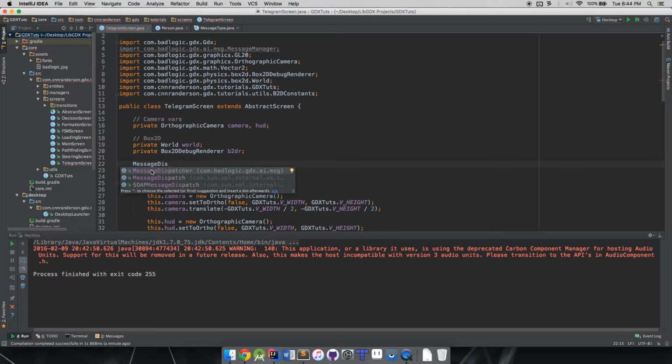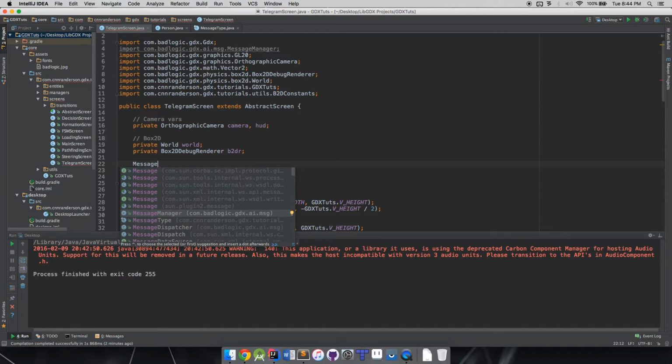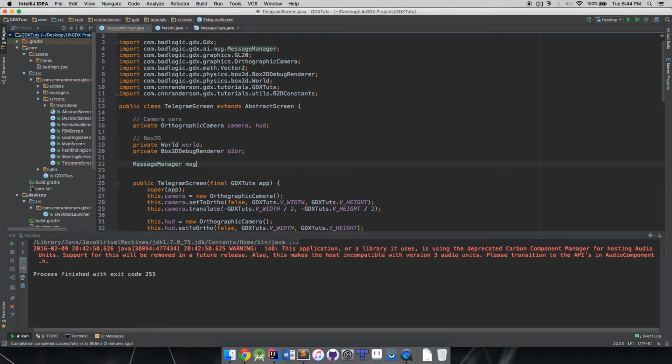You have a lot of these messages that really shouldn't intermingle, and there's no reason that a game screen manager should be hearing about audio manager messages. So that's what you would use different message dispatchers for, but only for the intent and purpose of large sets of messages. With that in mind, we're going to use the regular approach, which is just getting the message manager, as you see here. We're just going to call this MSG manager, just for our own shorthand.